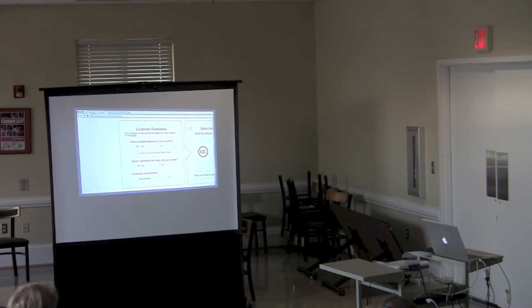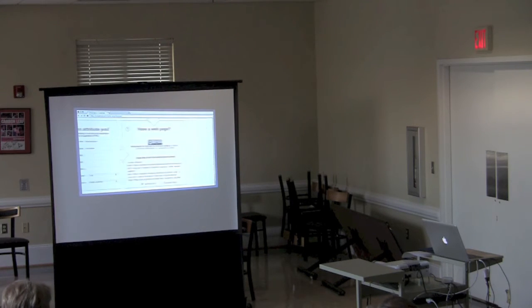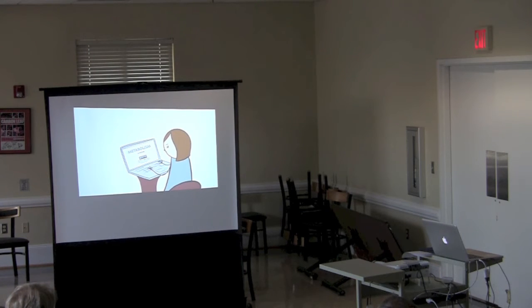She answers a few questions, and her license is selected automatically. She then fills in some information to help others provide proper attribution for her work, and the chooser automatically generates text and code for her document. She copies the text and pastes it onto the first page of her chapter. A job well done, Michelle.